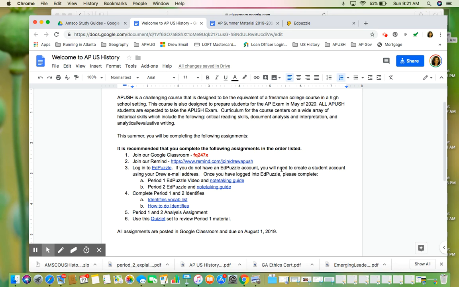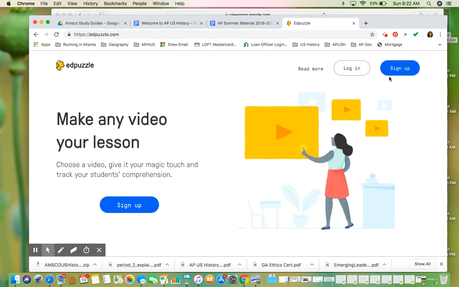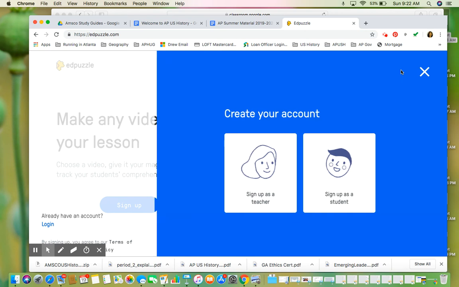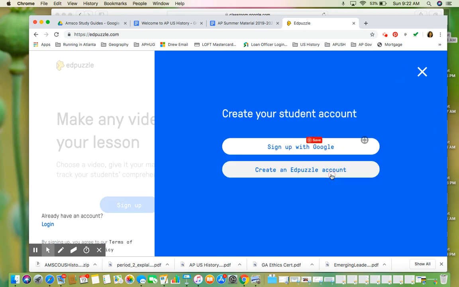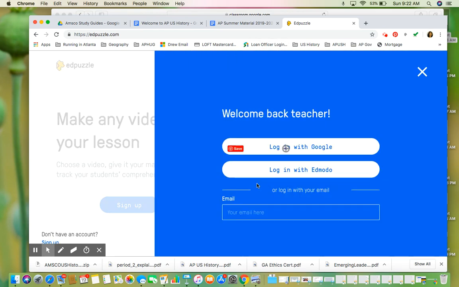If you don't have an Edpuzzle account, you will need to click on this link right here, which will take you to Edpuzzle. You will click Sign Up as a student, and then you'll sign up with Google using your Drew Charter email account.